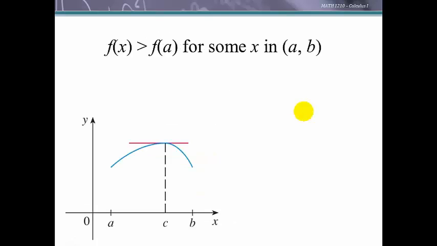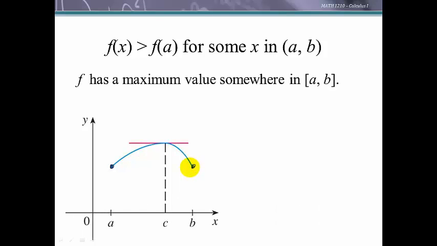Now let's look at the case where for some x on a to b, the function value is greater than at this endpoint. Since the function value went greater, somewhere it's going to have to turn to get back down to f of b, and we can state then that f has a maximum value somewhere on the interval from a to b. The reason we can state that is by the extreme value theorem, because it says we need a continuous function on a closed interval, which we have, so it guarantees us that it takes on its maximum and its minimum value somewhere on that closed interval.